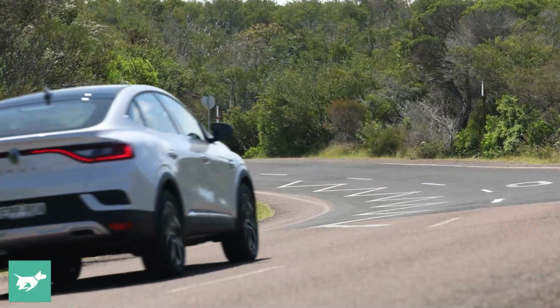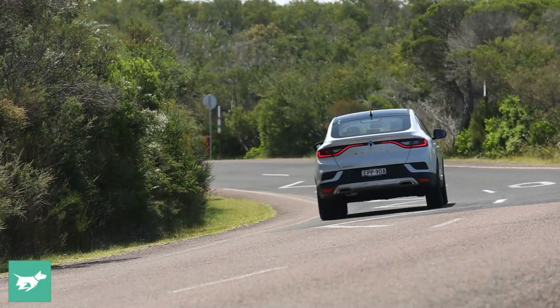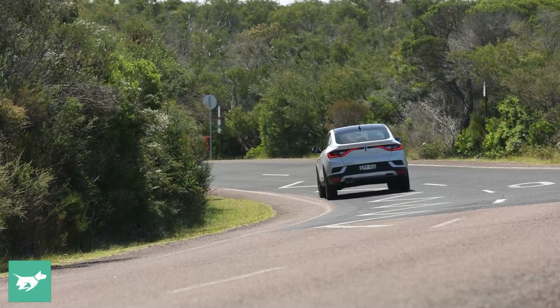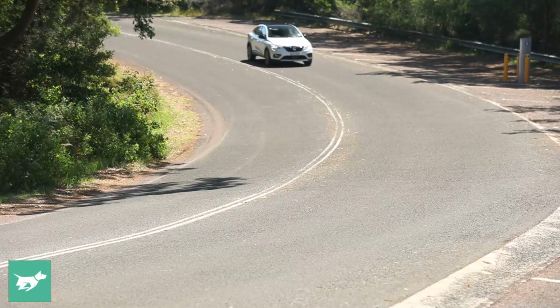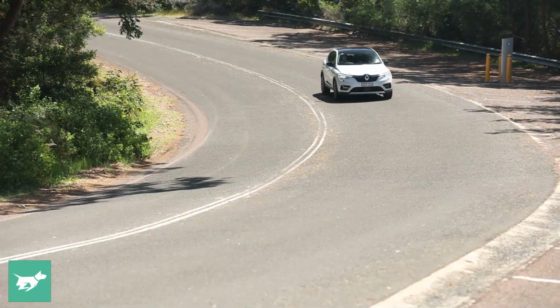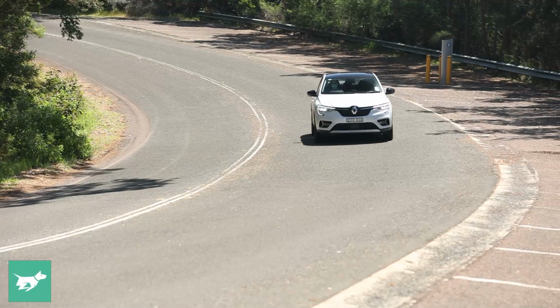It's when you slow down for corners and go to add some accelerator response and then have this lag from the 7-speed dual clutch transmission that it starts to have a few holes in its dynamic personality. You kind of feel like the lag is then overcompensated for by the thing adding more acceleration and perhaps a lower gear than you're expecting. So there is a degree of needing to be finessed with your right foot when you drive the car.